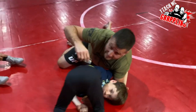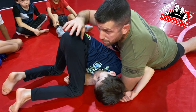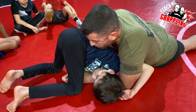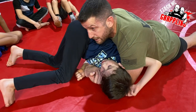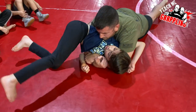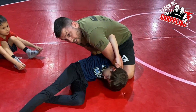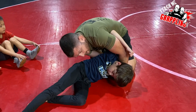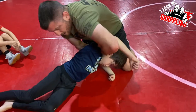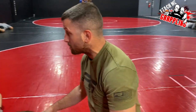If you wanted to get really nasty — you can't do this in wrestling, and jiu-jitsu guys would just roll over — but if a guy was here, I could bring my hand under the other arm, lock my hands, and now I have a reverse full nelson: a full nelson from the back side. I could squeeze it or even yank his arms behind his back, which would create a tap-out. This is illegal in wrestling. You cannot make it a reverse full nelson — keep that in mind.